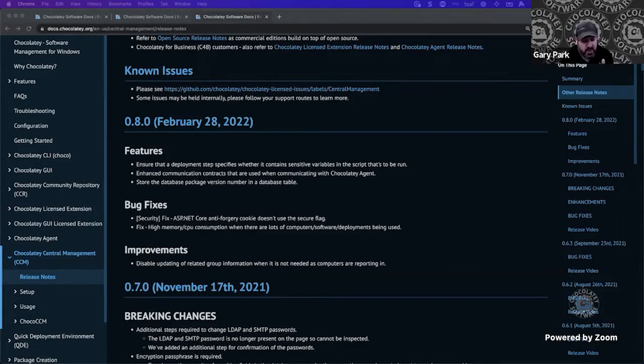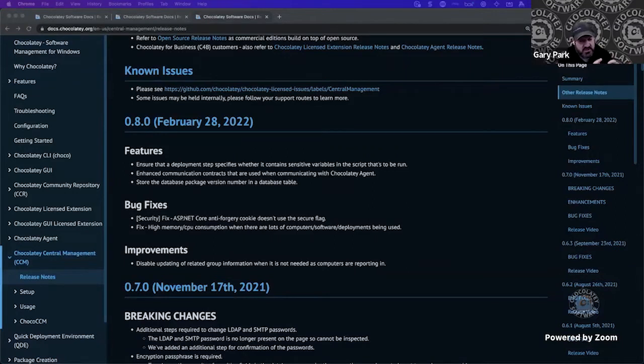So the main crux of this release for all of those components was that a couple of our customers who we'd worked with through some beta packages had identified a high memory, high CPU issue with CCM deployments when there was a high number of deployments and a high number of computers involved. So we worked with those customers through a couple of iterations of beta packages, trying to identify the root cause of that. And we believe that we've now gotten to the bottom of that particular problem.